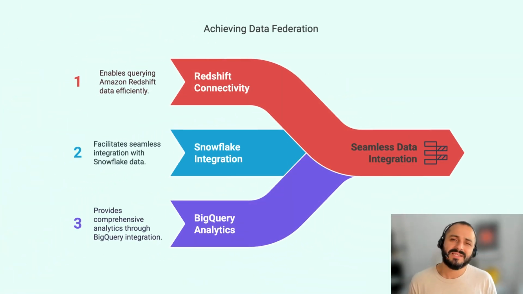Data federation, on the other hand, is the ability to query and combine data residing in multiple systems, potentially across different clouds, without necessarily copying everything into a single warehouse. For instance, you might have customer data in Redshift, inventory data in Snowflake, and marketing analytics in BigQuery, but you want to run one query that seamlessly integrates all three. While each platform offers its own connectivity features or external table concepts, achieving full federation can get tricky when dealing with diverse data formats and security policies.